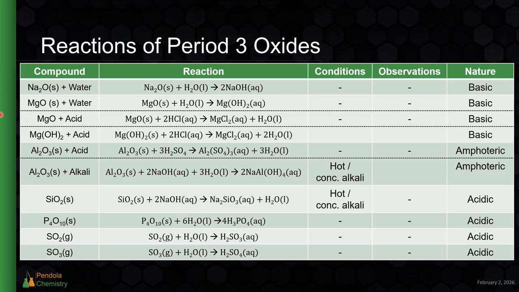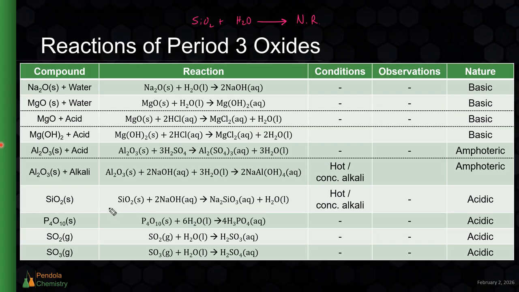Now, remember what we said. We had the ionic ones, the metal ones. Now we're moving into the metalloids, silicon, and the nonmetals, phosphorus, sulfur. Silicon dioxide also reacts with an alkali. Again, silicon dioxide does not react with water. So SiO2 plus water has no reaction, which is probably a good thing because silicon dioxide is what sand is made out of. And otherwise beaches would be blowing up everywhere if silicon dioxide reacted with water. But silicon dioxide does not react with water.